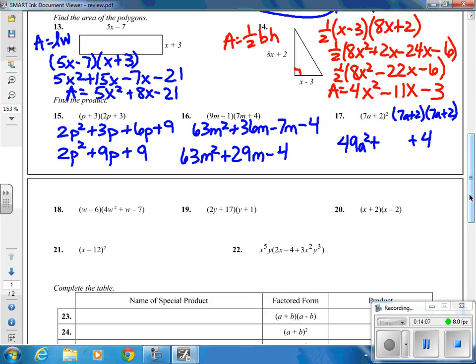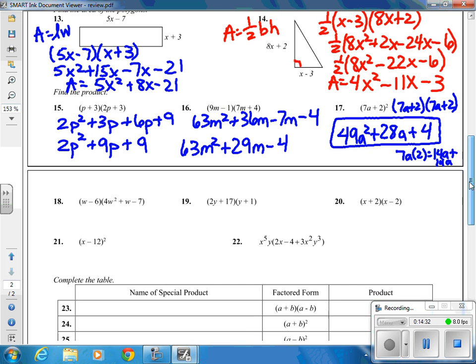The middle part is usually where it's the trickiest. If you take 7a times 2, you get 14a. And then you need to add another 14a to it because we double the middle. So 14a plus 14a gives you 28a in the middle. Again, if you're not comfortable with that or you have no desire to memorize the memory trick behind it, then use FOIL and you will still end up with this exact answer. And there's no right or wrong way about it.